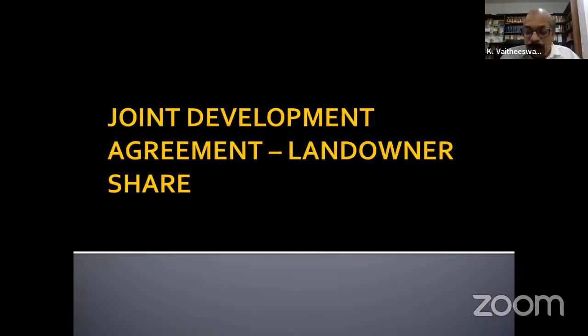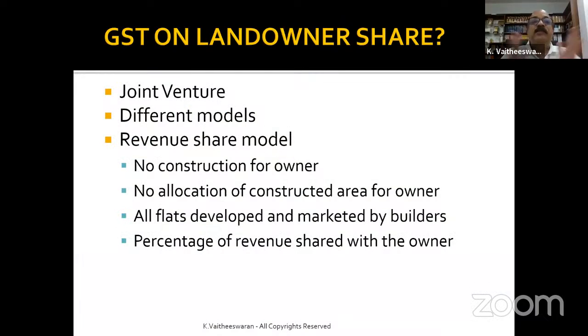So that sets apart the first dispute. Now let's go to the second dispute, which is, let us assume that all joint development agreements have been signed after 1/4/19 when the new regime is in place. So different models exist. Let's assume we get to the same model of 100 apartments. And the parties sign saying that, look, let's have a joint development. You build the 100 apartments or 100 units. You sell everything in the market yourself. You market, you advertise, you take all the risk, you insure everything you sell.